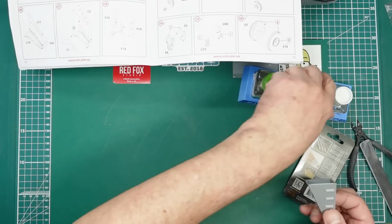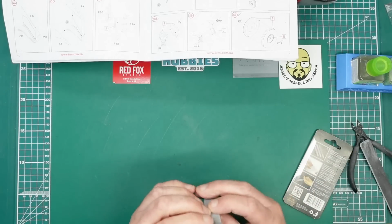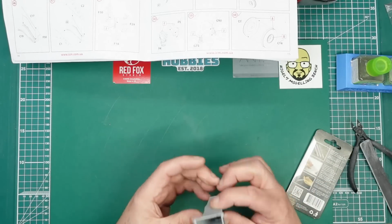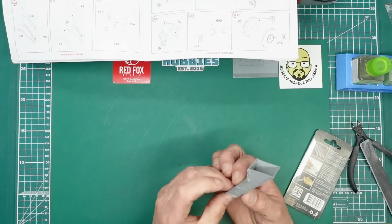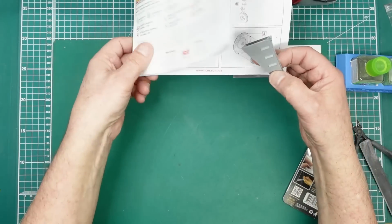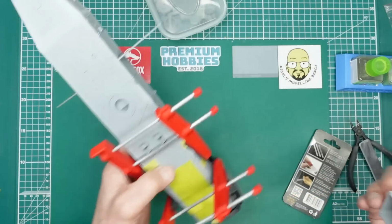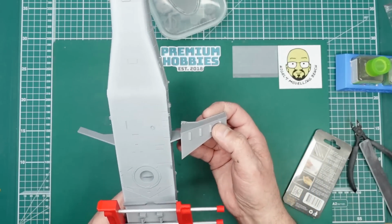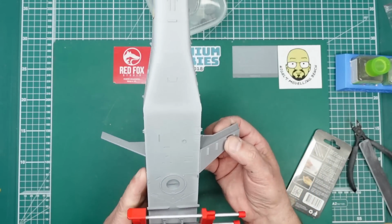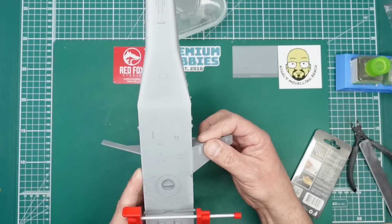And then this will in turn, I'm not going to glue the top on yet because I'm going to back it up with some sprue glue, I think. And then this will slide, it's the other side, isn't it? That will slide over there for a lovely fit. There you go.